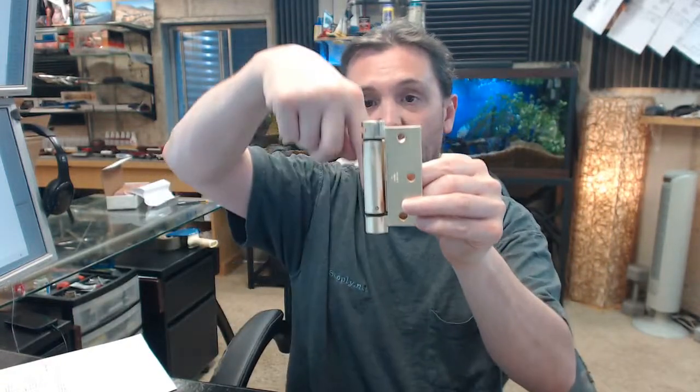You can mix this with a 3.5-inch regular commercial grade hinge. The axis of pivoting is compliant with that, so you won't have a problem.